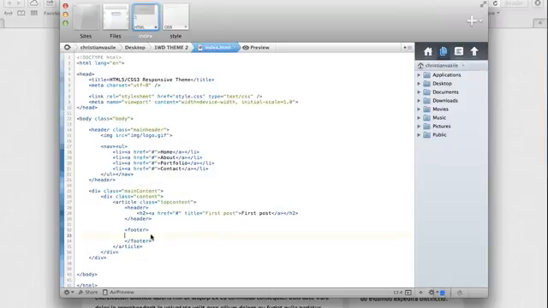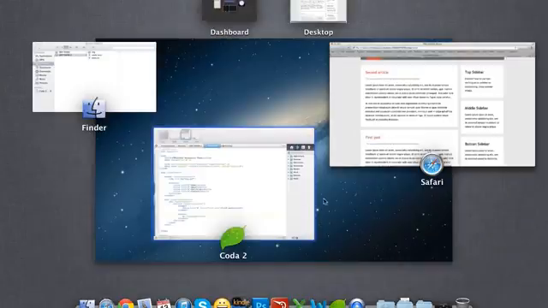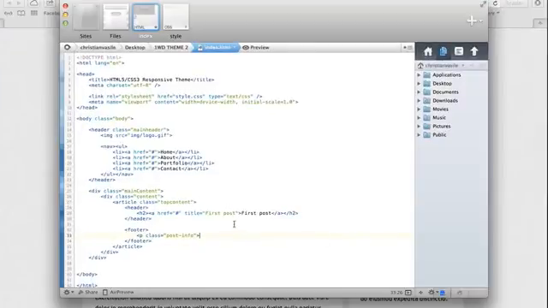So we're gonna use the footer, although it's not in the footer, and yeah, it's just a paragraph basically, and we're gonna give it a class called post info because we want to style it differently than the rest. And then we're gonna say this post is written by Christian, and then close the paragraph, and that's it.